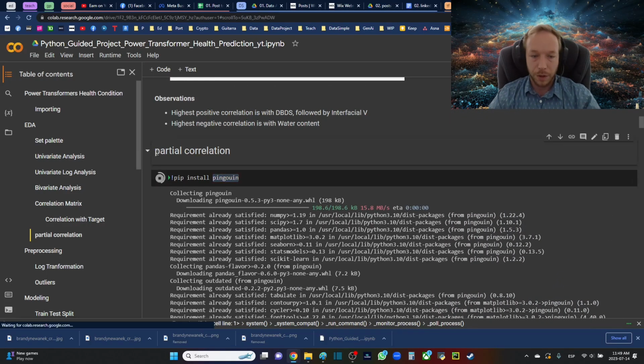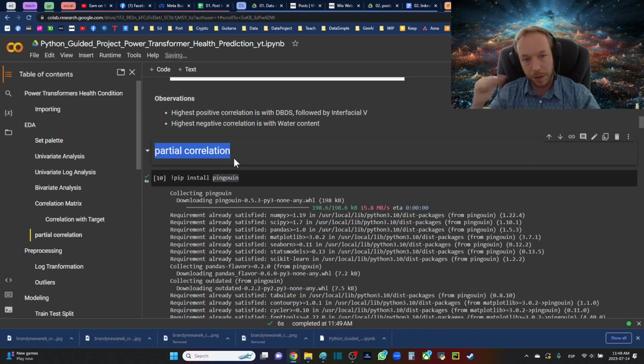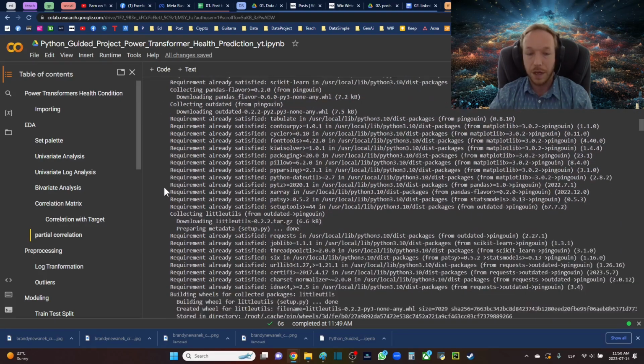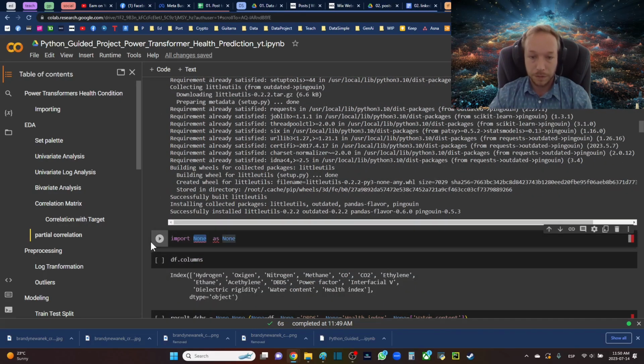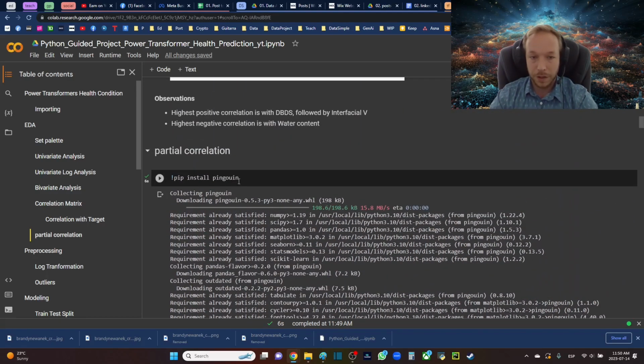So we're going to understand the partial correlations. What this means is we're going to control for another variable and then look at the correlation with our target. So we're not just going to do it blankly, like just looking at the correlation. We're going to factor in that there's more stuff going on. There's a whole bunch more that we're able to do, but if we take into account this other variable, what is really the true correlation, factoring in the covariance of this other feature.